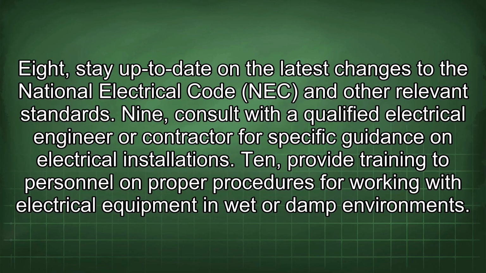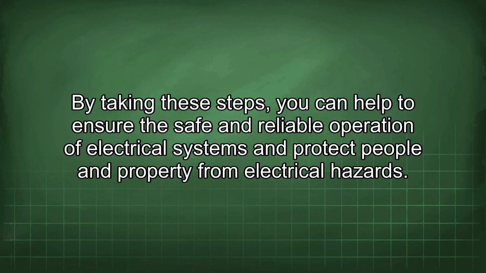9. Consult with a qualified electrical engineer or contractor for specific guidance on electrical installations. 10. Provide training to personnel on proper procedures for working with electrical equipment in wet or damp environments. By taking these steps, you can help to ensure the safe and reliable operation of electrical systems and protect people and property from electrical hazards.